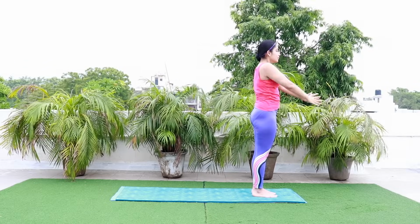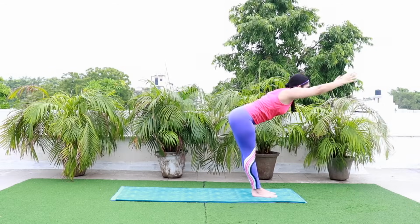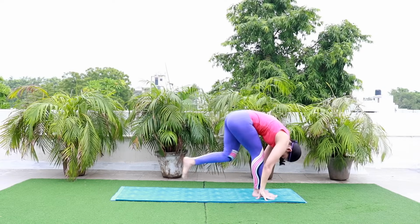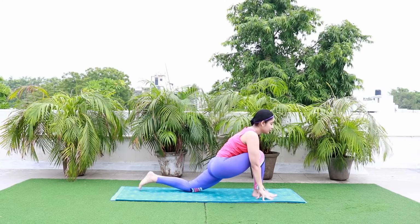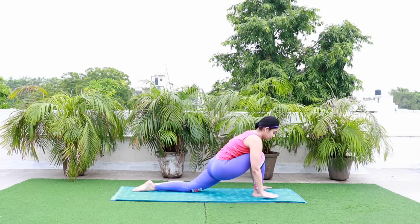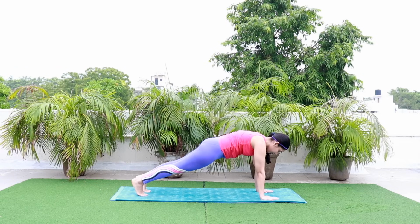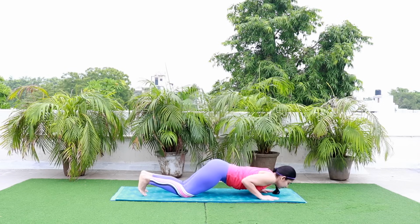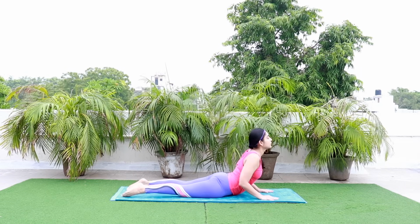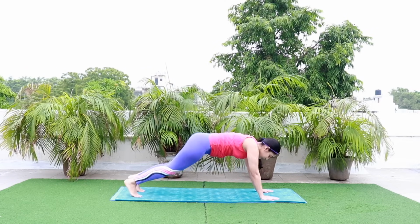Inhale, extend the arms up. Exhale, fold forward, keeping the back long. Inhale, left leg back to low lunge. Take the right leg back to high plank. Exhale, drop the knees, chest, chin for Ashtanga. Inhale, slide forward to Cobra pose. Exhale, come to Adho Mukha Svanasana.